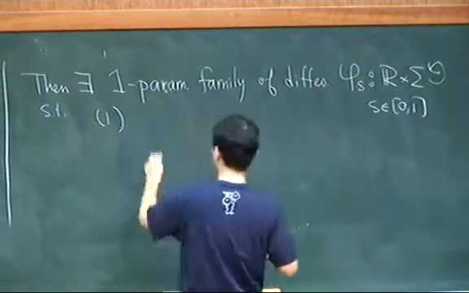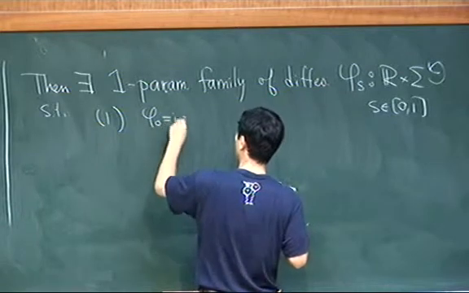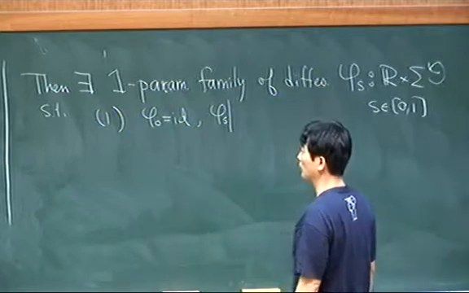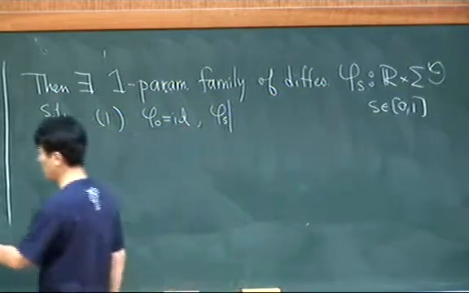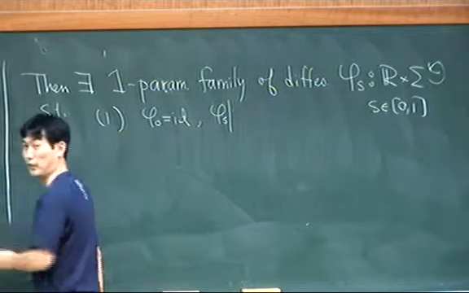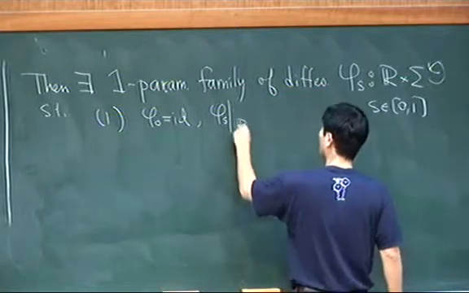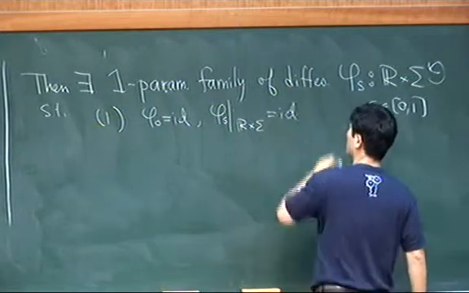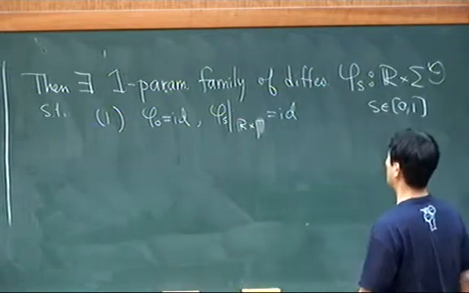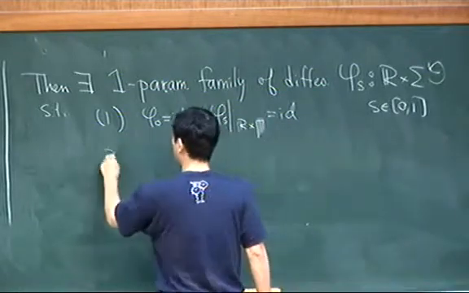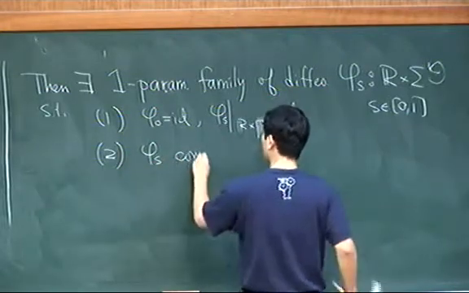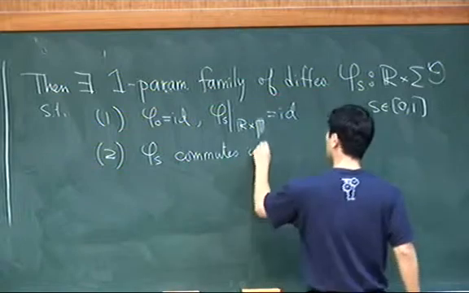The first thing is that, well, since I said isotopy, it has to start at the identity. You don't want it to move things. So it's some sort of diffeomorphism or isotopy of this thing, and you want it to fix the dividing set. So it fixes the dividing set. Oh, it's not sigma, that would be boring. On the dividing set, it's the identity, and then phi sub s commutes with the t translation.